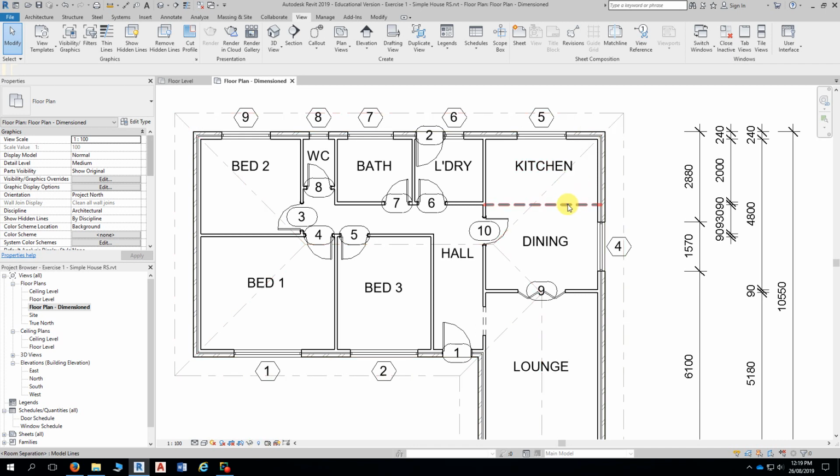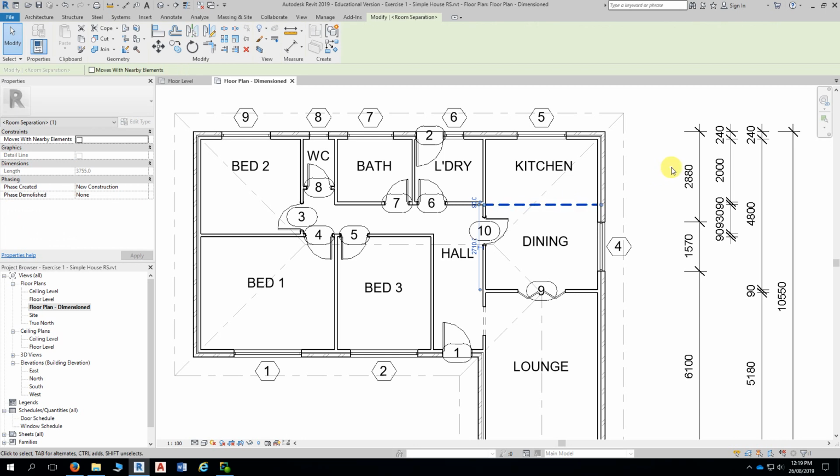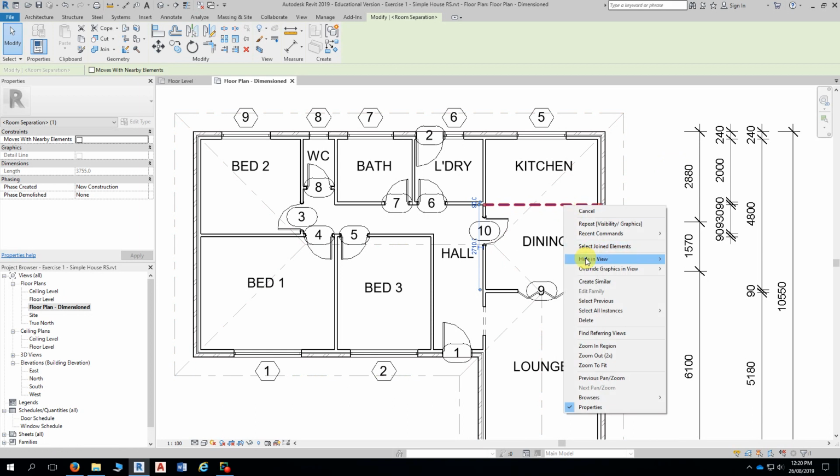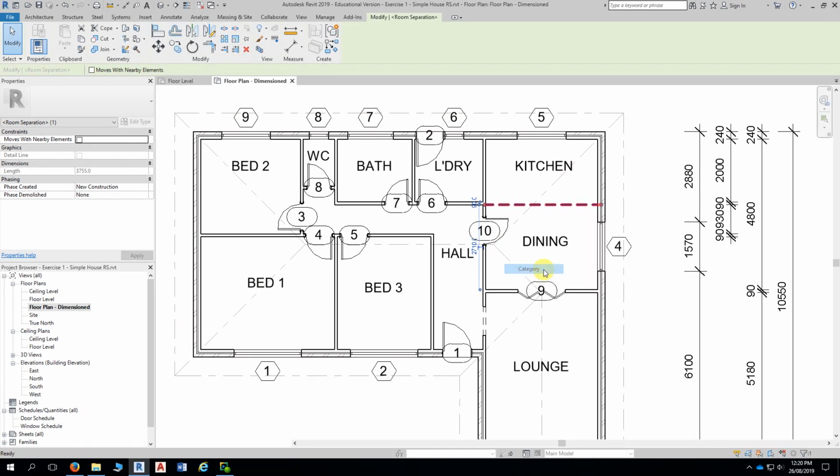So ultimately what we want to do is hide that separation line, which if you'd drawn a few of them on your plan, you'd want to hide them all by category. So again, if you click one of them and do a hide by category, you can either right mouse on it and do a hide in view by category, or use the shortcut VH. Okay, hide by category, VH. Does the same thing.